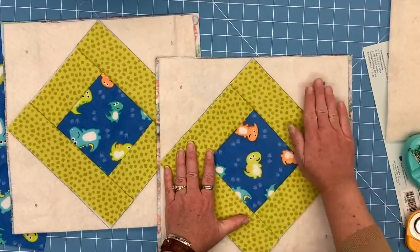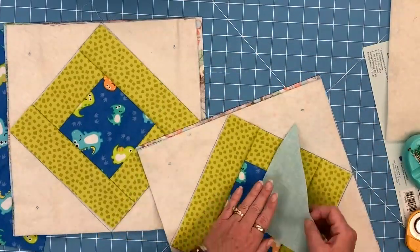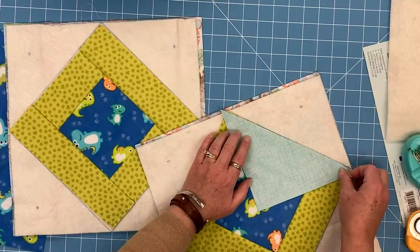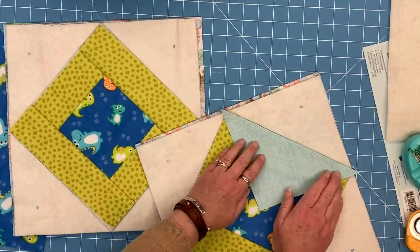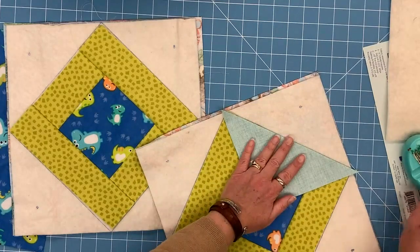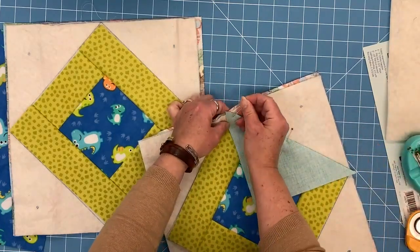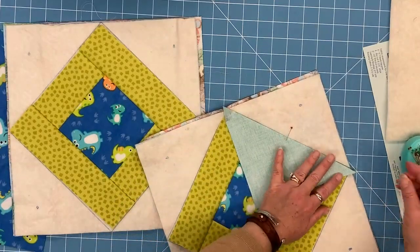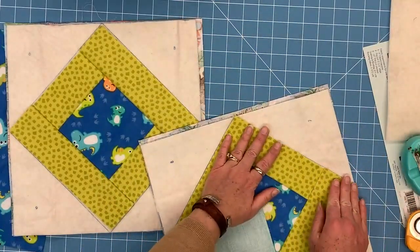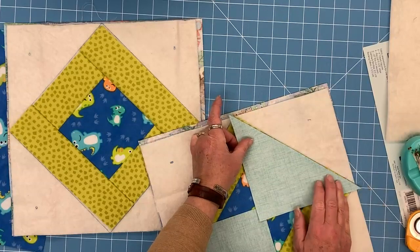All right. So now we're ready for our triangles on the end here, okay? So we are going to go 6, 7. You can't pin all 4 at the same time. You have to go 6, 7, and then 8, 9. So we are going to position this. Do you see here how it goes off the edge? Okay. Can we see that? Okay. Going to pin in the center, and then side, side. And you can do it for both sides of as many blocks as you have. So if I were making the larger quilt, I would be going ahead and using all 18, okay, and doing all 18 at a time.